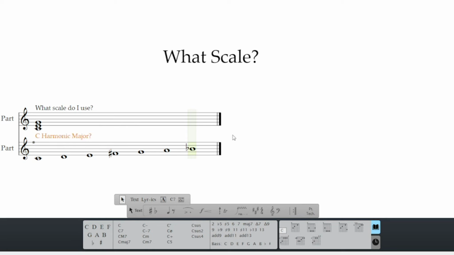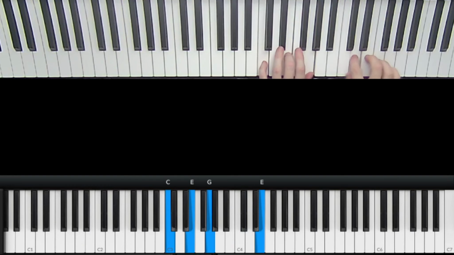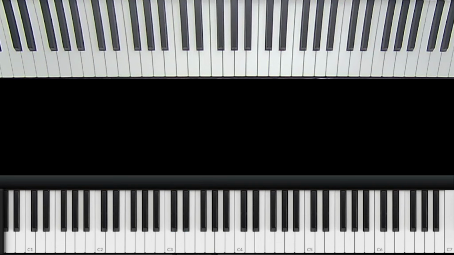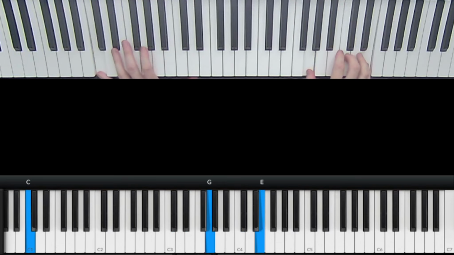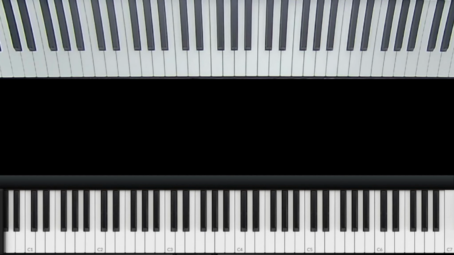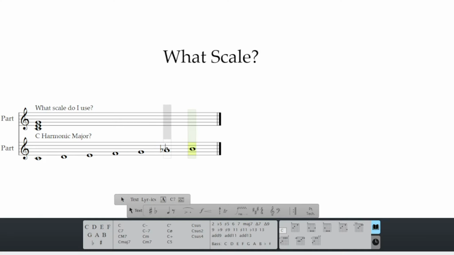So C harmonic major, okay. This is basic harmonic minor, but the lower half is major. So it's literally just a C major scale with a flat 6, which gives that upper half like harmonic minor. Okay, so just a quick example of doing it musically. Okay, there we go. It has a very flat 6-ish kind of sound to it with that augmented second skip, like harmonic minor has.